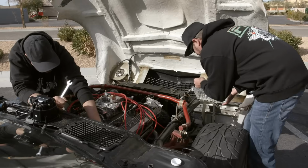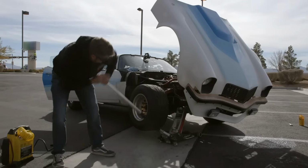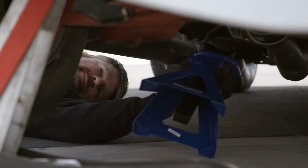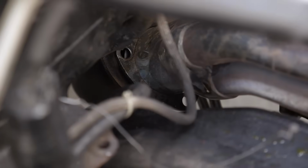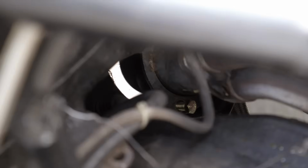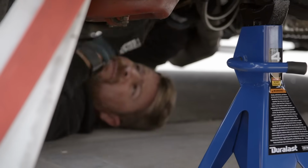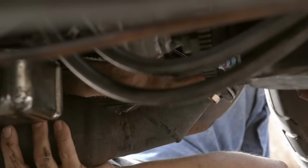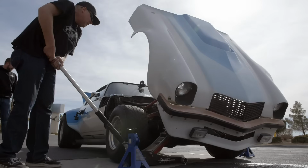So we're just about to start the engine when Freiburger realized we never fixed the problem with the exhaust on the passenger side of the car. So we just jacked it up and I found the driver's side collector missing 2 nuts. There was no gasket. It was basically falling apart, which is why the hot exhaust was going straight at the floor of the car. The other side is just as bad, so we're gonna fix that. And then we're gonna try to leave bar stove again.